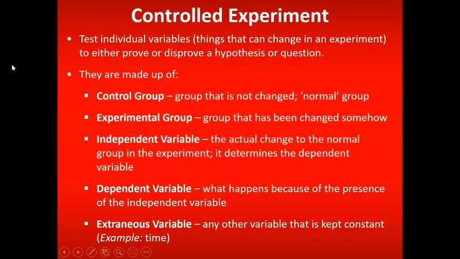So controlled experiments are one important thing that we see in science, and they are basically just trying to gather good, solid data using a particular method of experimentation. What we do typically in a controlled experiment is you have a control group, which is like the normal situation, and an experimental group, which is the changed situation in some way. The two groups are identical except for one change. We call that change the independent variable. And then you run the experiment with your two same things with just the one change, and we look at the results, and the results are called the dependent variable.